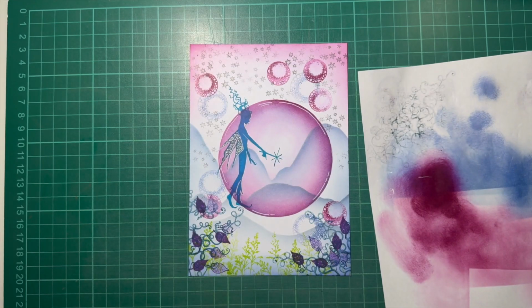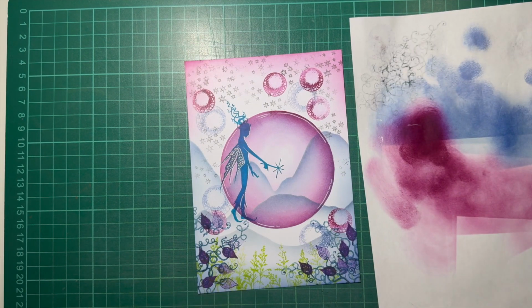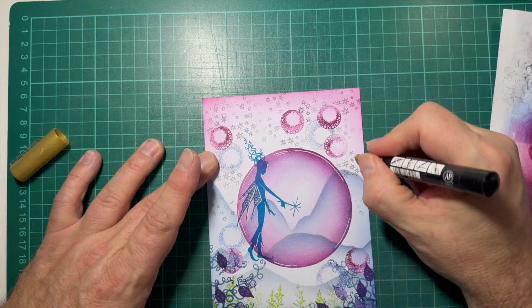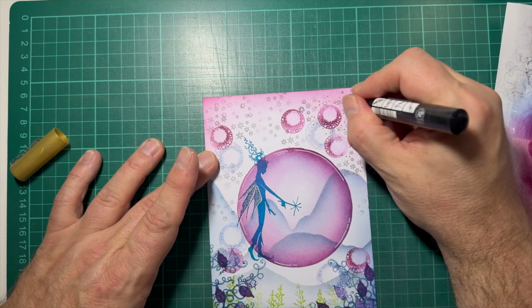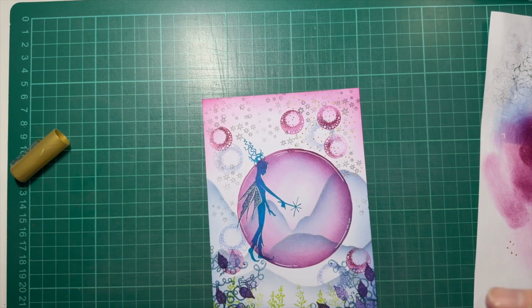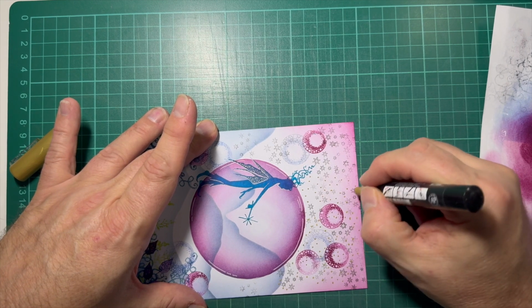Okay, and then I am looking for my, there we go, my Posca pen. I've got a gold here, and I'm thinking to draw some dots. So what I'm going to do is just go around the stars and the globes, just adding some gold dots. This is just extra interest. Gives the card a little more sparkle.